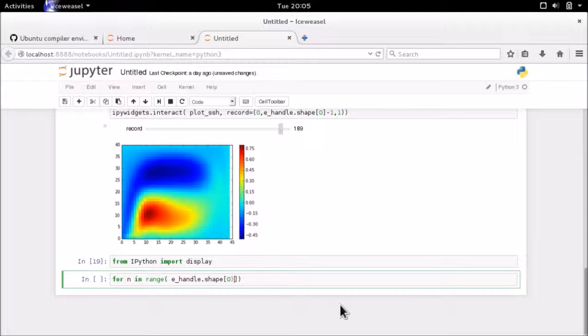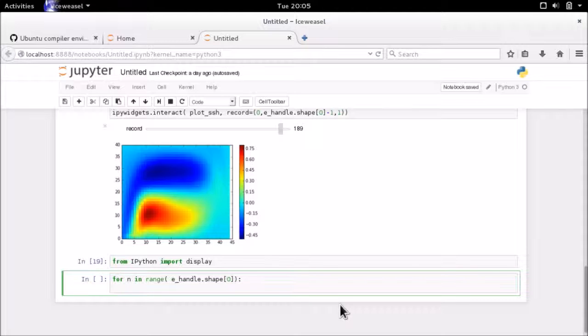And oops, put too many brackets there. And then this is now going to have a couple of special commands here: display, and I'm going to pass to display the handle for the current figure, which is obtained by plot GCF.